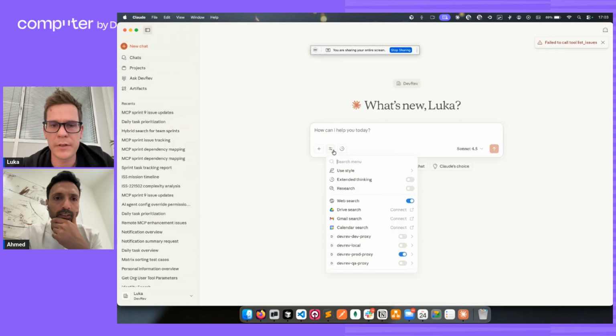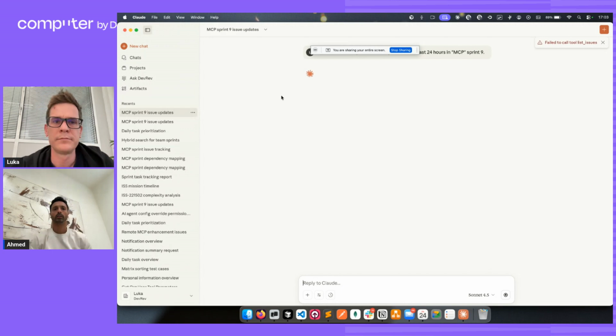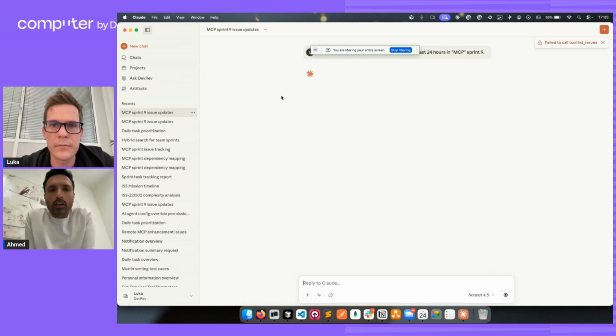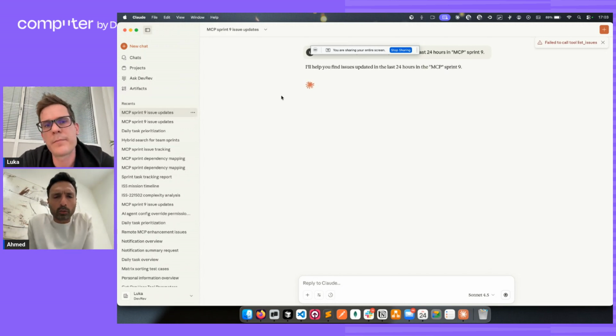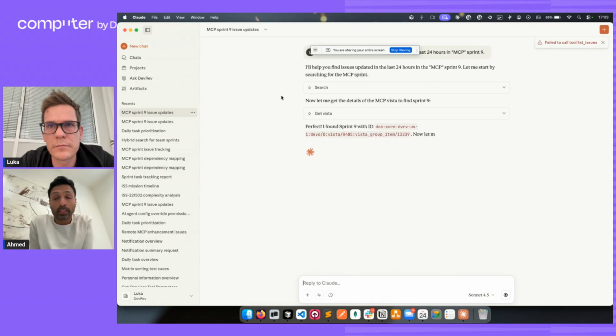Exactly. So if I now start with the local one and ask the same question. Yeah. And while this question gets answered through the local MCP server, tell me this: what type of steps can you take? Is this a tools annotation problem? Is this a you-need-better-tools problem? How would you actually solve this? Because I know you're going to make this better, but what exactly are you going to do?